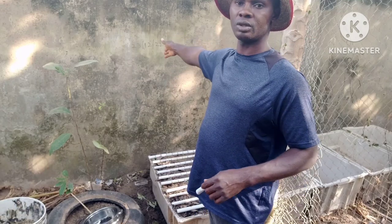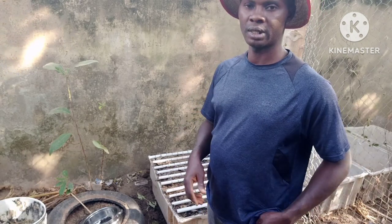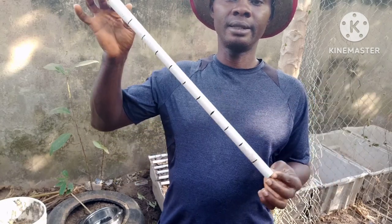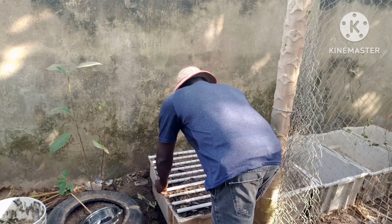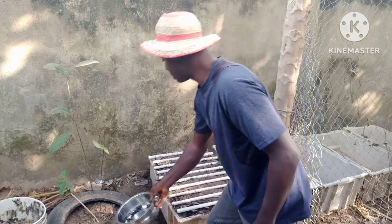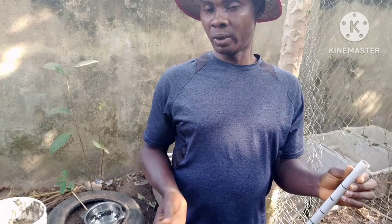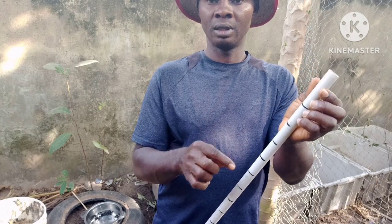Writing the date on the wall is going to help me know how long it takes to fruit, for future reference and purpose. What I do is use this pipe — that's what's available. You can use a stick, you can use anything. I put a scale on this pipe with some distance apart, then place it on this small container. I'm going to put the seeds on the gaps to make spacing free so they will not be congested, and when they start growing they can grow separately and give us a better result.